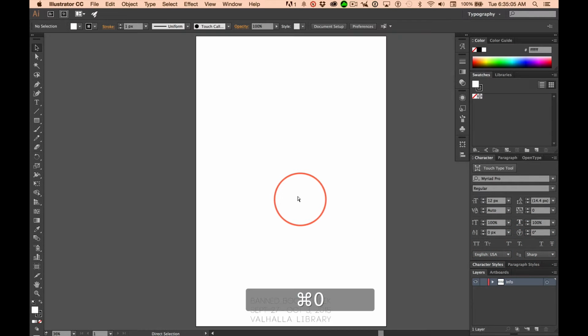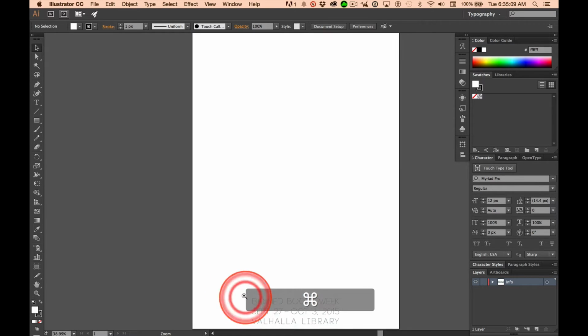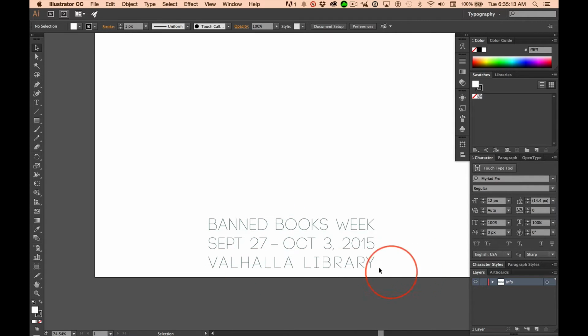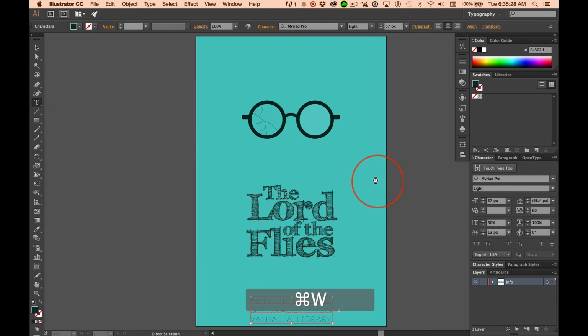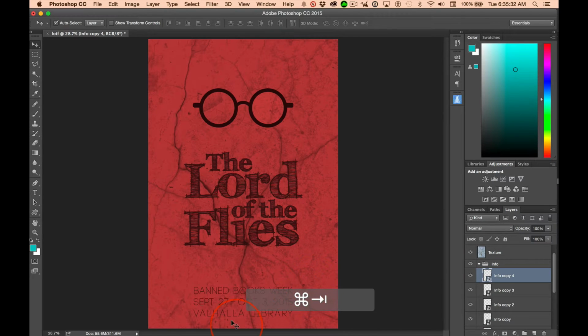If I hit Command 0 to make this fit, and then we can zoom in down here, Spacebar and Command, and then just Spacebar to move. If we change one of these things, let's say I don't like how low that is, I want to do a baseline shift and move that hyphen up some. Then if I just save it and close it, and then jump back over to Photoshop, that hyphen automatically moves up. And it changes.